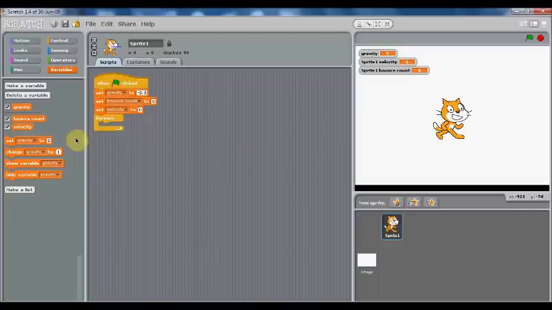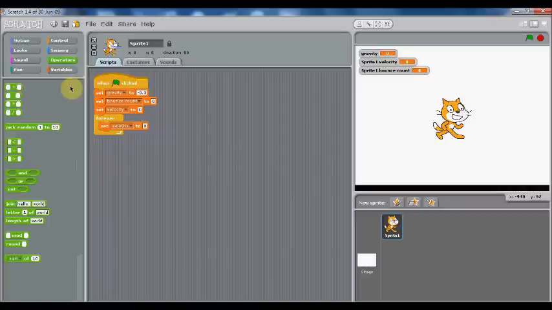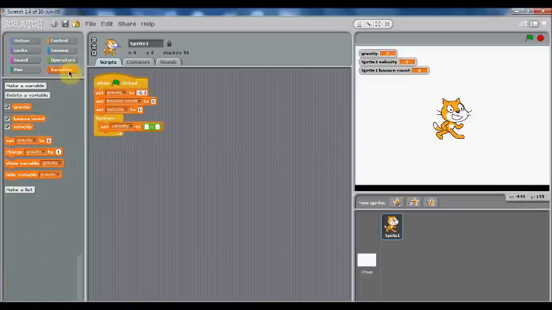So what I'm going to say is, gonna set velocity to, and you'll need to go in operators, get the plus block, put that in there, go back to variables and say gravity plus velocity.